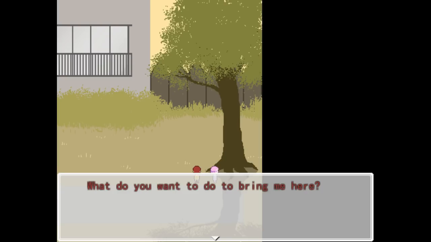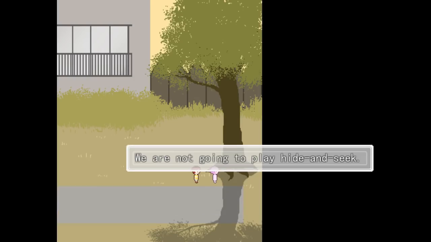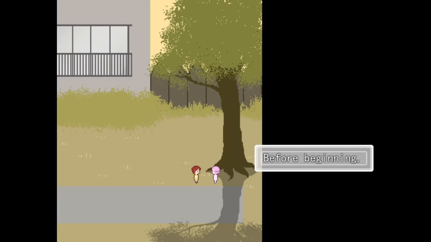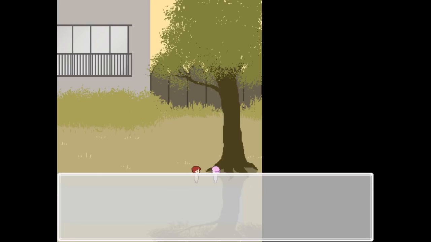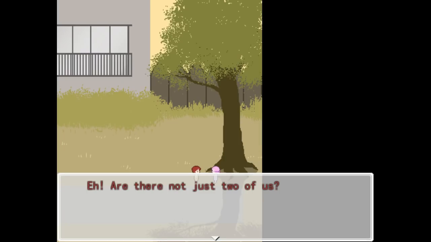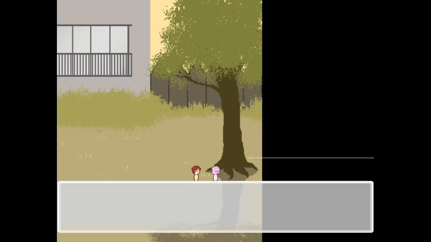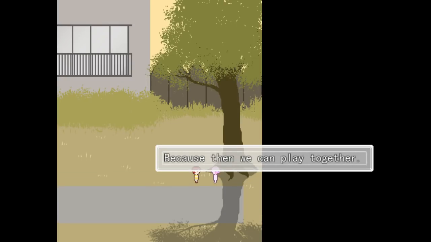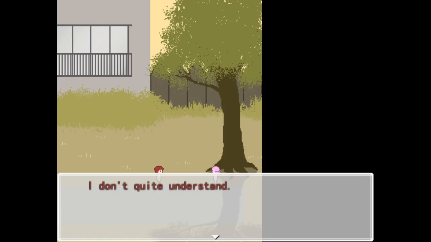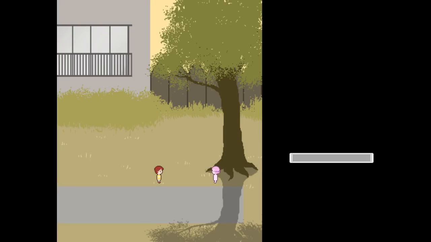What do you want to do to bring me here? What do you want? Do you want to play hide and seek? But we don't have enough number. It wouldn't be fun if we get more people. Where I will go, we are not going to play hide and seek. So what? Like, where would you even hide? There's not much to hide here. Before beginning, you must promise me to join us. Join what? Become one of us. Are there not just two of us? You tell me first. What should I join you? Because then we can play together. I understand. You don't need to understand. Just listen to me. Look at me.